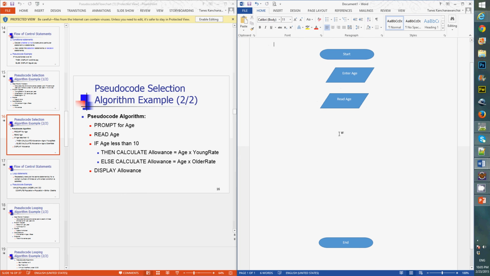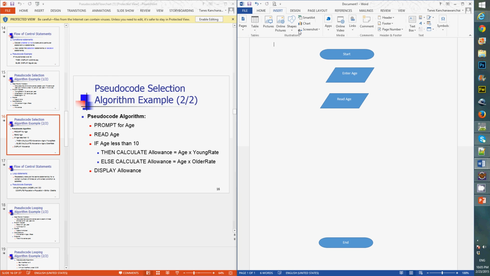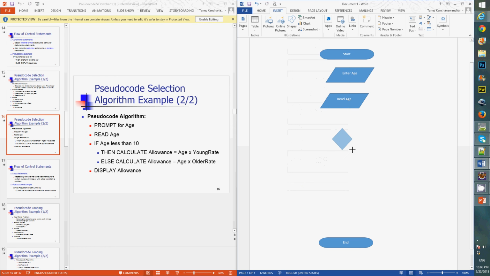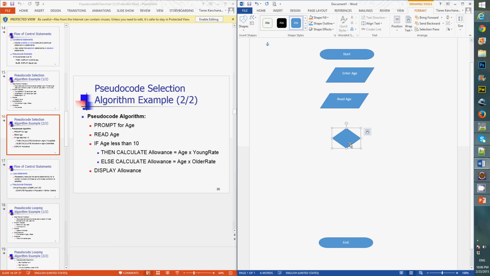So what's the next step? Now we said when you're dealing with if, we need to make a decision, and the decision symbol is a diamond. So let's bring it in. And what is going to be in here? You want to check if age is equal to 10, or less than 10, or greater than 10.